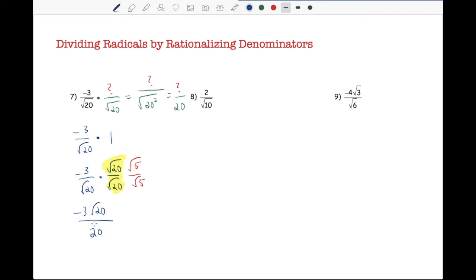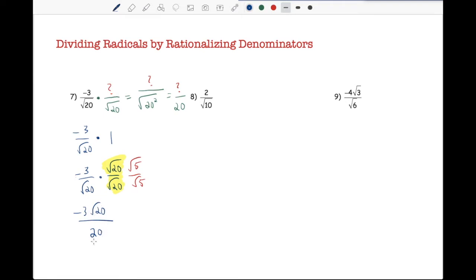Now, like all of our other radical expressions, we want to make sure our answers are completely simplified, which means 2 things. Make sure that the radical is completely simplified, that results, and make sure that the fraction that results is completely simplified. This is also why, by the way, going backwards, having this instead would have been helpful, because it's going to evade some of this issue with simplifying. You want to simplify the radical first, because you might be pulling some factors out and then have to simplify a fraction. There's no point in simplifying a fraction first, then the radical, then simplifying the fraction again.